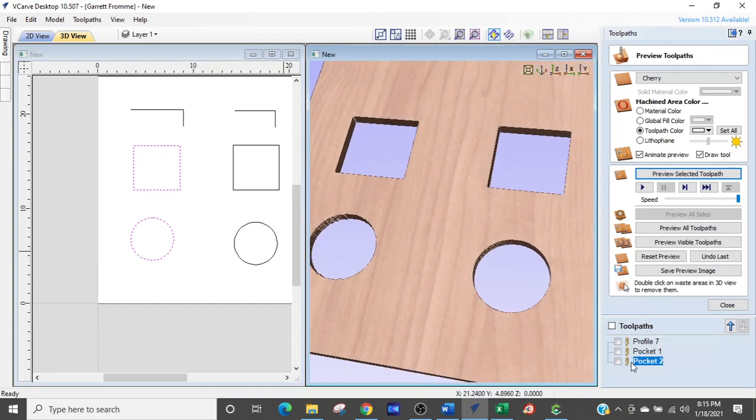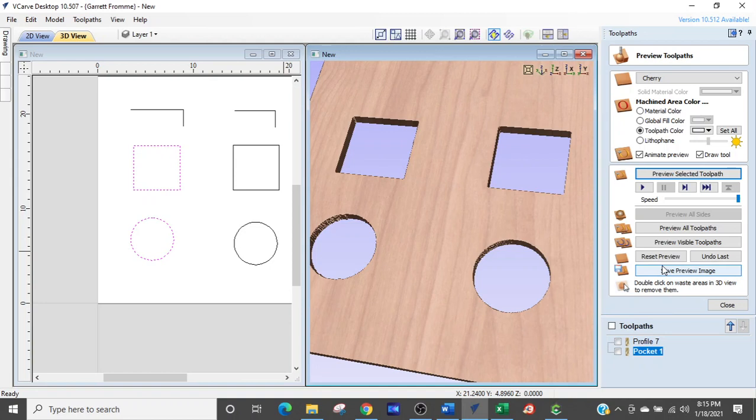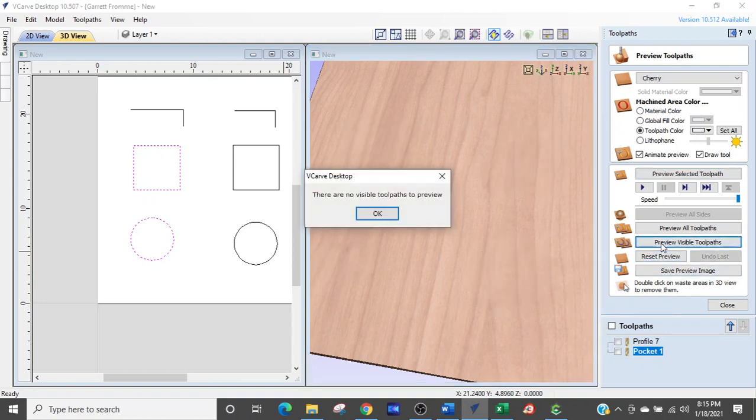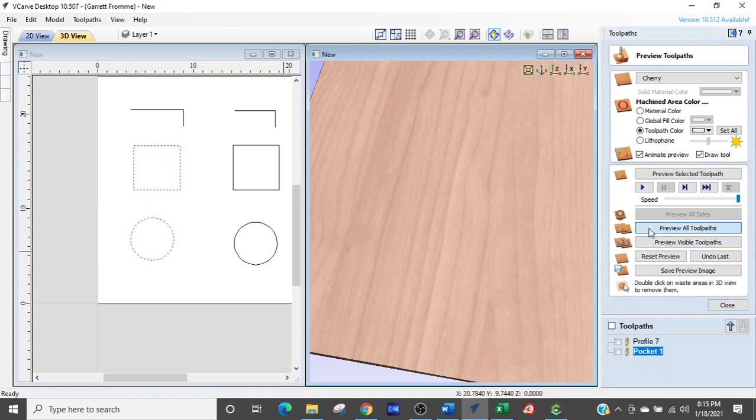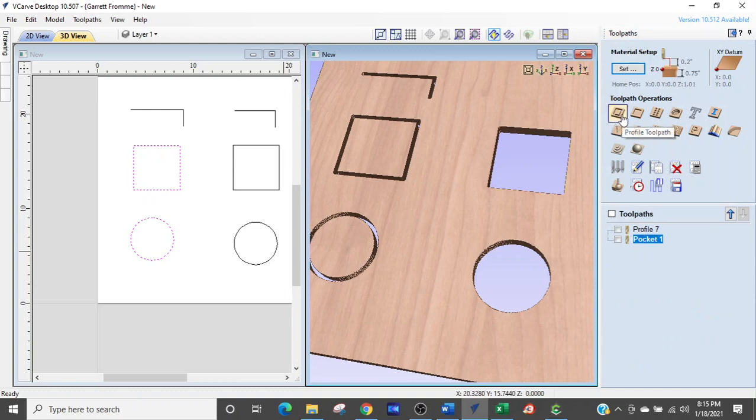So I'm going to delete this one for just a moment. And we are going to reset, and we're going to run all the toolpaths. So let's cover this again real quick, and I'm going to close that. This is profile, and that's this type of cut right here. This is pocket, and it does this kind of cut right here. Profile will follow a line, and it'll follow any line, whether it's an open or closed vector, any line that you select. Pocketing will only cut within boundaries that are closed.